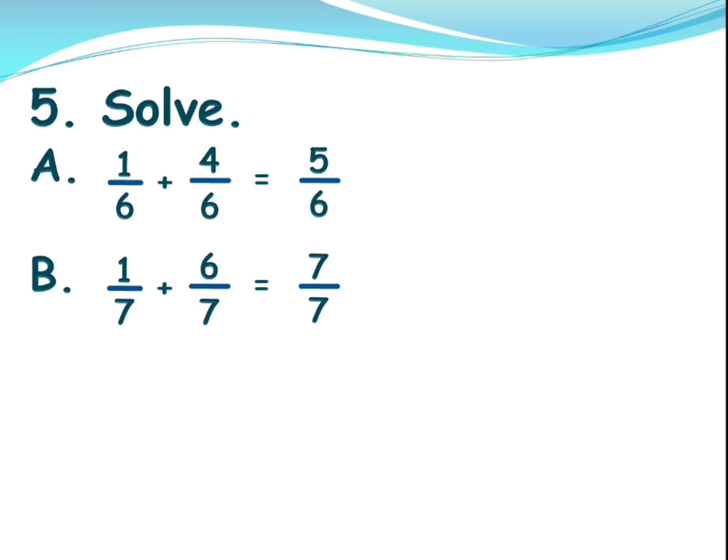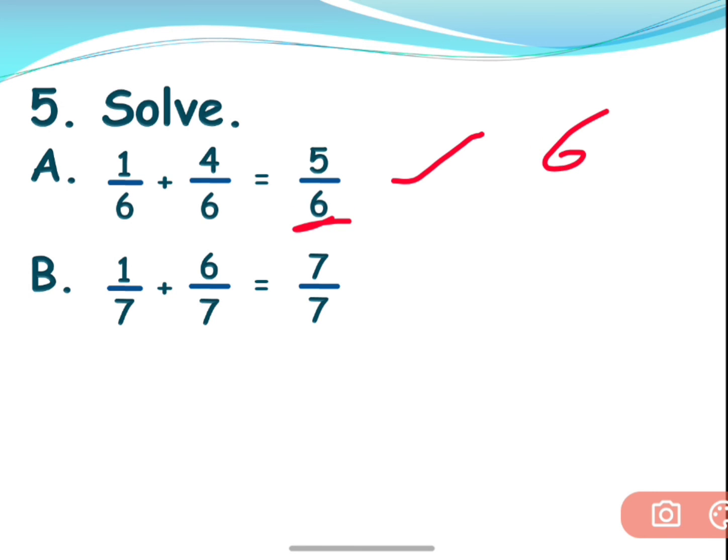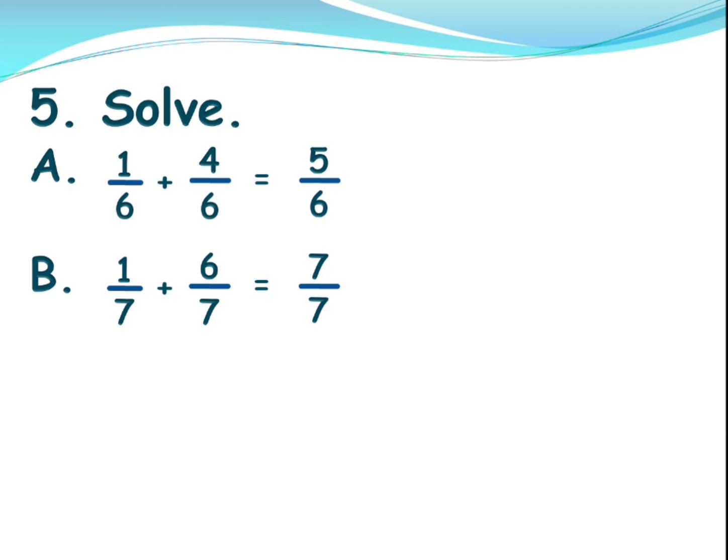But when we are adding the like fractions, it is not compulsory that you will get one whole. Sometimes you may get, sometimes you may not get. Here in the first one, you did not get one whole. To write one whole for denominator 6, the one whole will be 6 by 6, isn't it? But we did not get, we are just adding, we are not making into one whole.